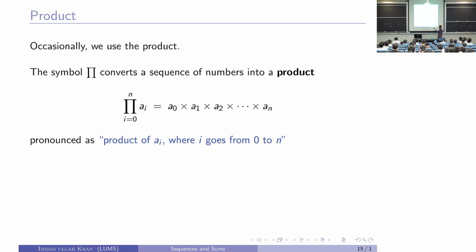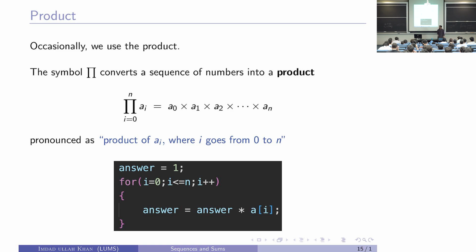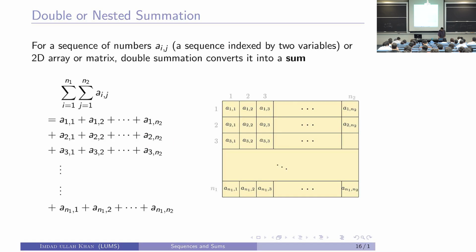Occasionally we use the product symbol. Again, I just want to show you so you don't get scared if somebody uses these big words in front of you. If you have a sequence and you want to take the product of all those terms, a shorthand notation for that is the product of a_i when i goes from 1 to n. It is written with this big product symbol. In LaTeX you write backslash capital P R O D, prod, and that will give you this.